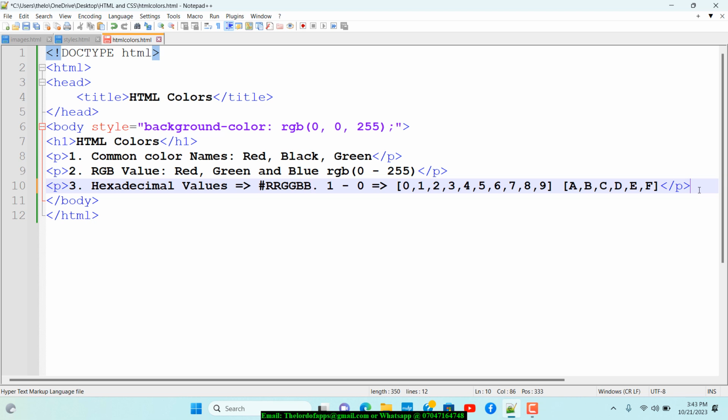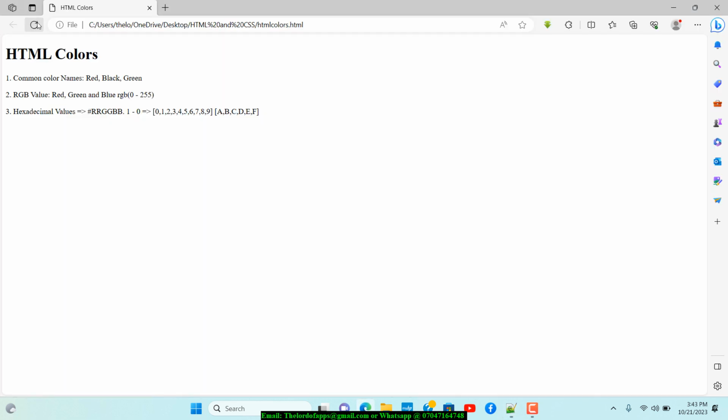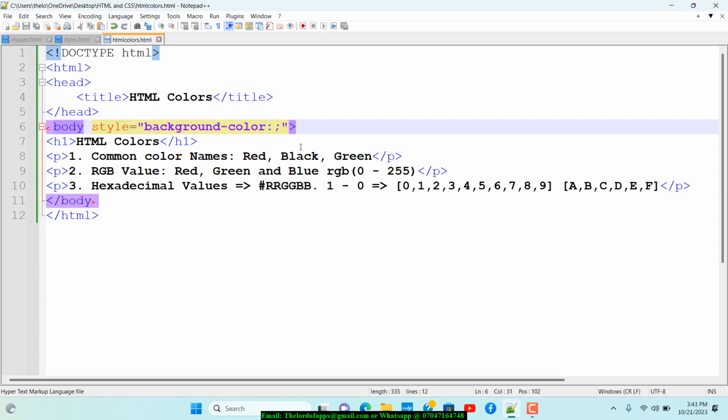So for instance, let's say we want to make something like a yellow out of these values that we have in here right now. What we need to do is take away this which we had earlier, and if we save right now and refresh, I don't think we should have any background. It should go back to the default. Let's say we want to make yellow out of the background that we have in here, but we're going to follow the hexadecimal value approach.